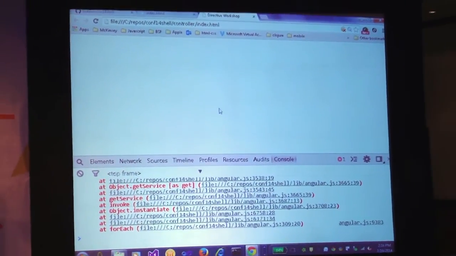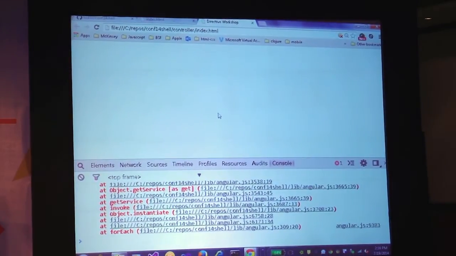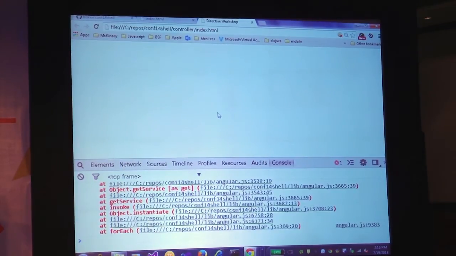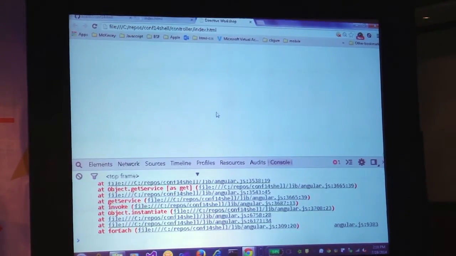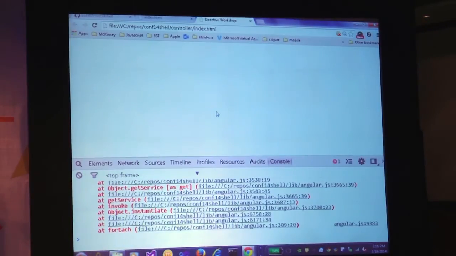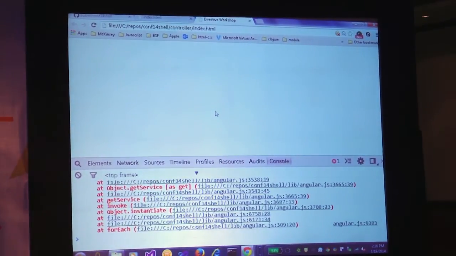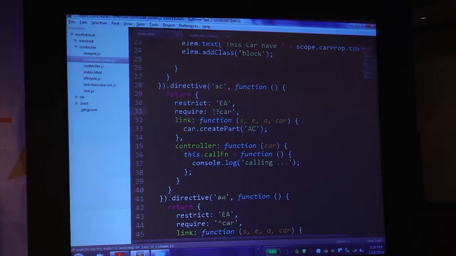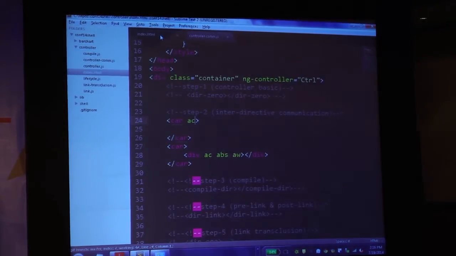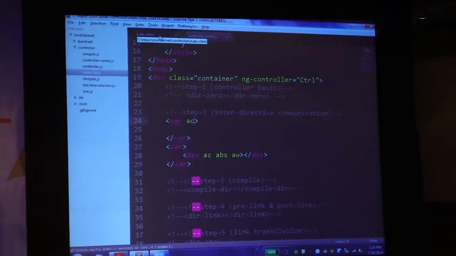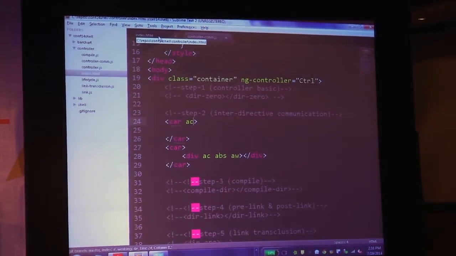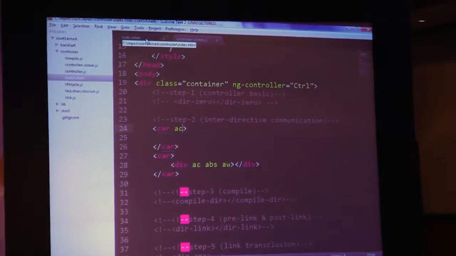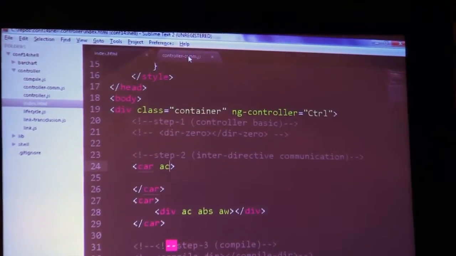That's where an interesting thing comes in, how the directives are compiled, parsed, and thrown out. There is an order in which it does it. So if it is car and AC, the array of directives gets created. The car is first, AC is second, and it basically starts putting things one after the other.